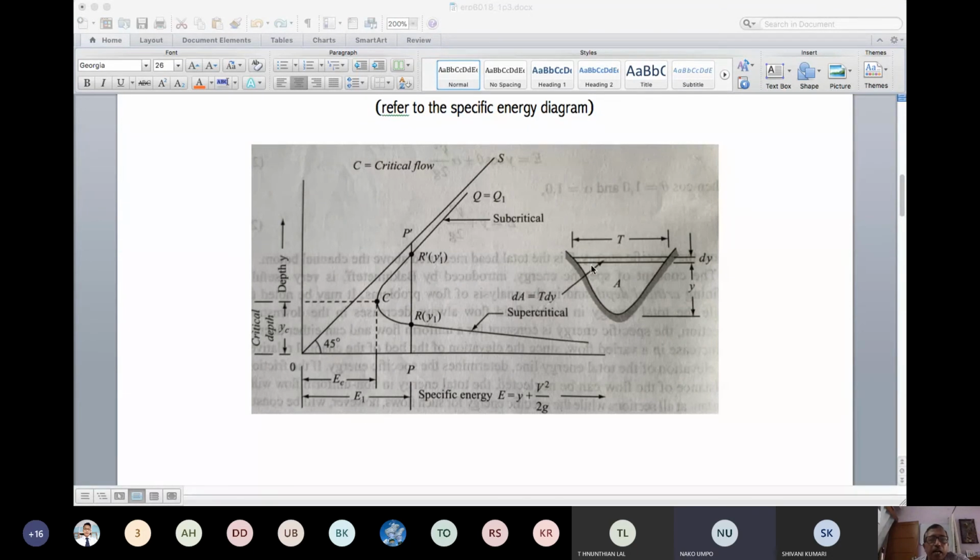So we'll go for the discussion where we left, that is, what is the maximum hump height which will produce no change in the upstream depth of flow. That is, compute specific energy E1. Also compute the minimum specific energy EC corresponding to the discharge Q, and E1 minus EC is the maximum hump height delta Zm, which gives no change. Now, as I was saying, with specific energy 1.2 meter and minimum specific energy 1 meter, 0.2 is the maximum hump height, which will not bring any change in the upstream flow depth.